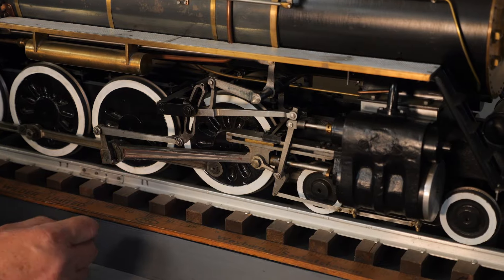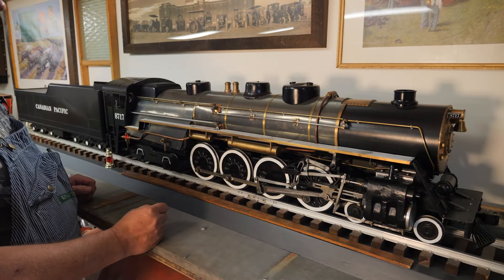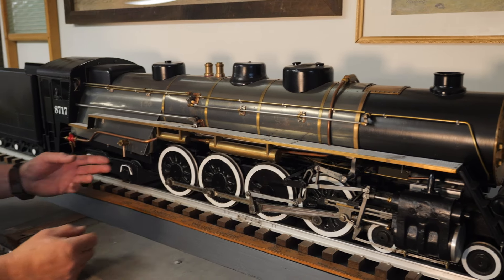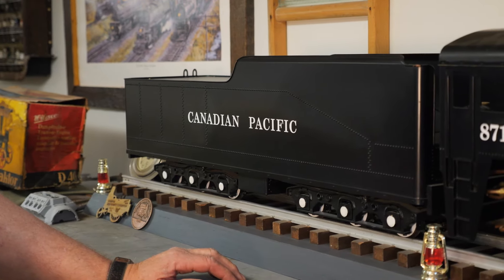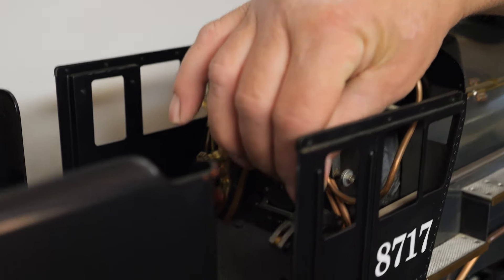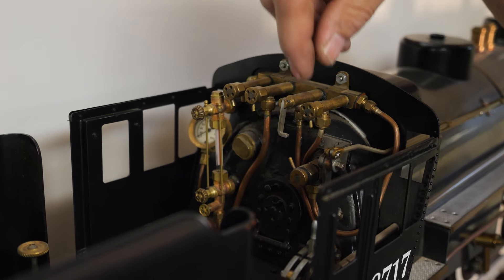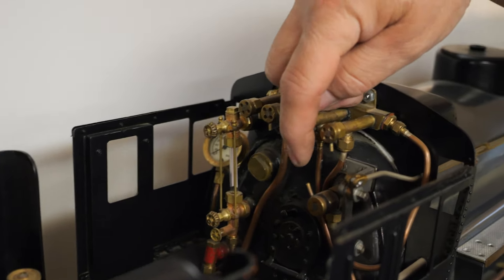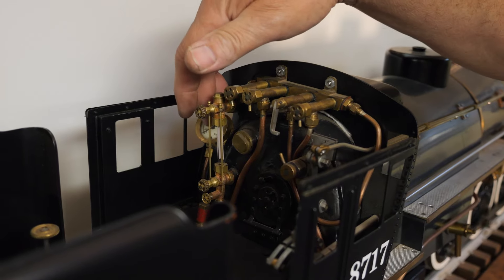All the side rods are made from just ordinary steel from the steel supply, worked in the milling machine to remove all the unnecessary parts and machined to precision. There's checker plate along the side to look like a walkway. The boiler is copper inside of a boiler jacket. It runs on 80 pounds of steam, propane fired — there's a propane burner underneath. In building the tender, I quit counting at 1,024 rivets, all 3/64 of an inch in diameter. In the cab you can see the controls: this lever is for forward and reverse, this one is the throttle, this one is for the right-hand injector, this one's the left injector, this one's the whistle. The two valves are for the steam glass — you can see your water level inside the boiler in that glass. And there's a pressure gauge on the far side.